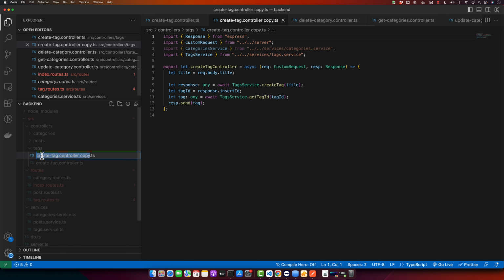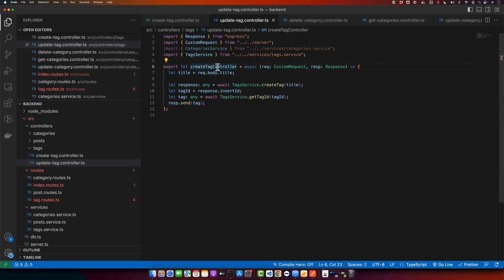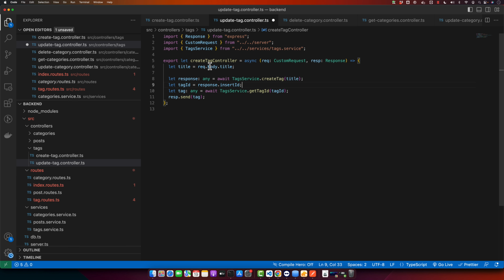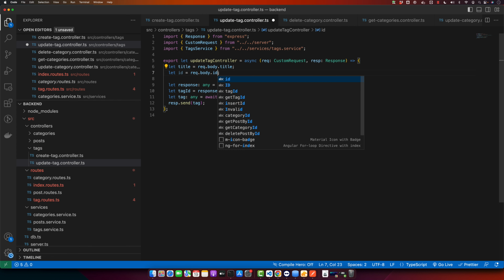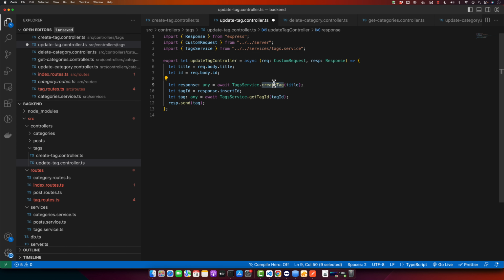copy paste this file, and here I will have update tag controller, and rename this update tag controller, and we will receive title and ID of the tag. And now I will use update tag function in the tag service.